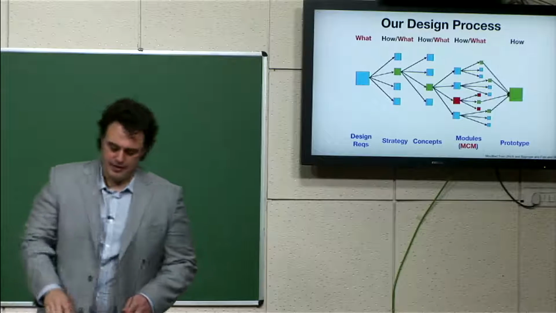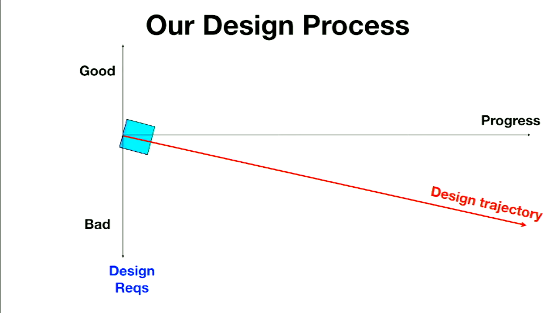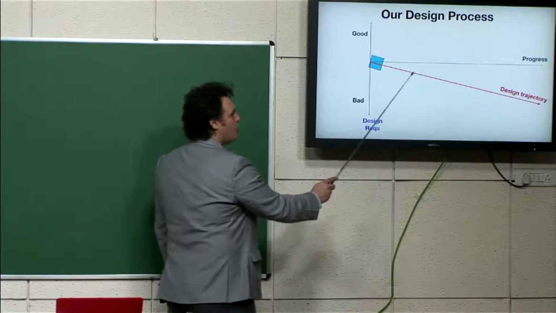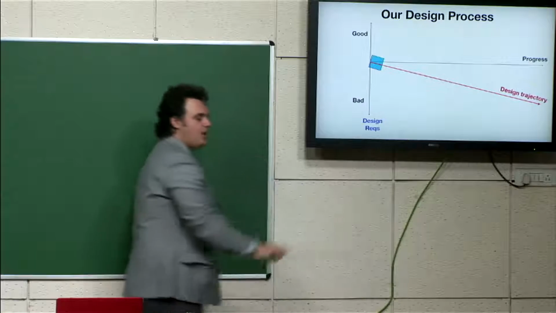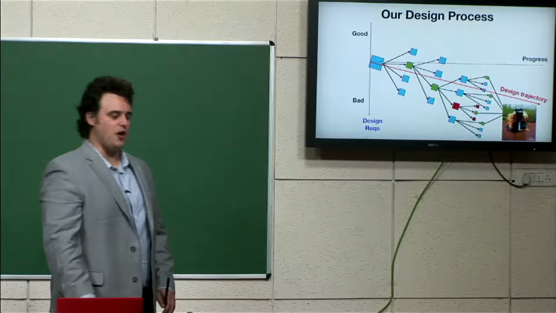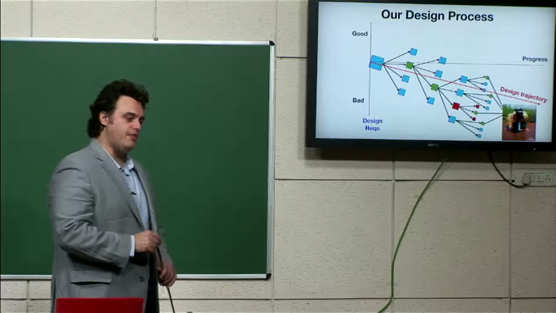So some notes about this that I think are important is thinking about how important it is to define your design requirements correctly from the beginning. And I think about this in terms of a design trajectory. Like if you are incorrect in your requirements, if you have bad requirements from the start, it's going to put you on a bad trajectory, and over time, as you do more and more design, it's just going to get worse and worse. And the example I gave of that is like the life straw. Great idea, no doubt, but I don't think they had all the requirements set from the beginning.